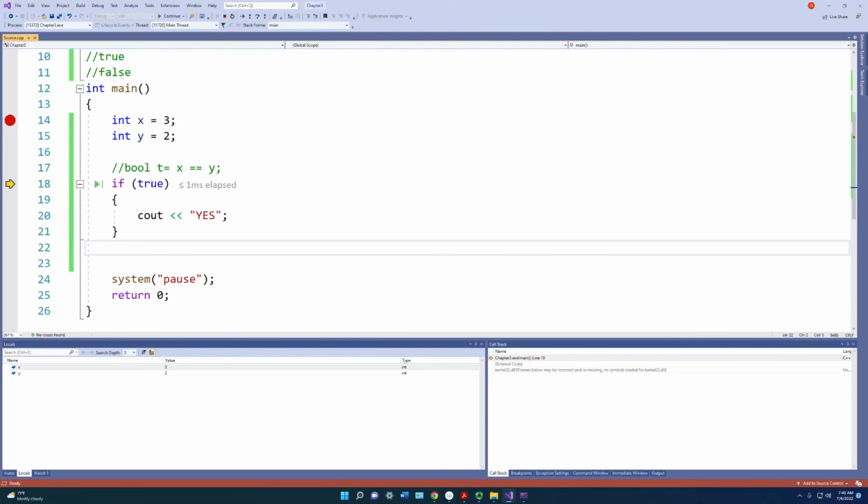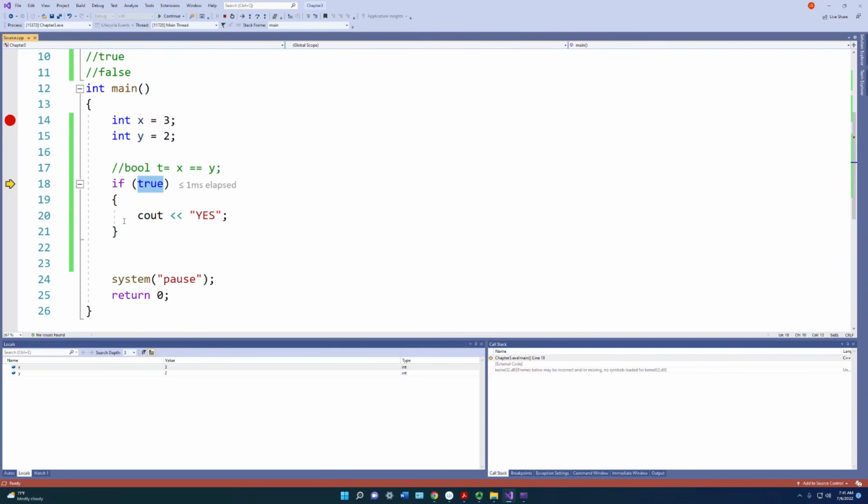And now we look at this if statement, and the if statement's going to evaluate as true because, duh, I've made it true. I've literally typed it in. So the if statement's going to look at that true. And remember, an if statement only cares about true or false. If you put a relational expression in there, the relational expression will be taken care of first, and then the if statement looks at what the relational expression returned. So in this case, we're literally forcing it to be true.